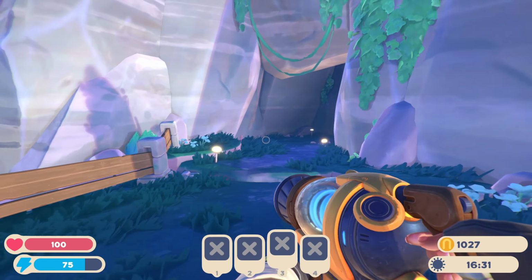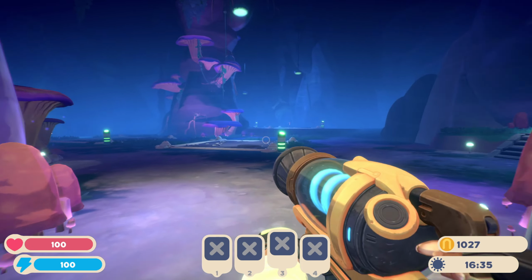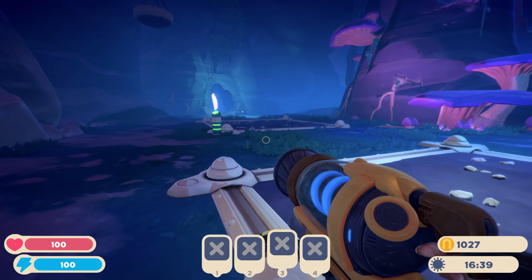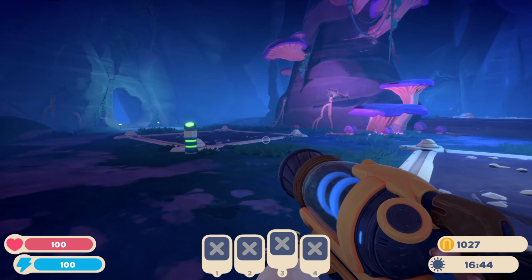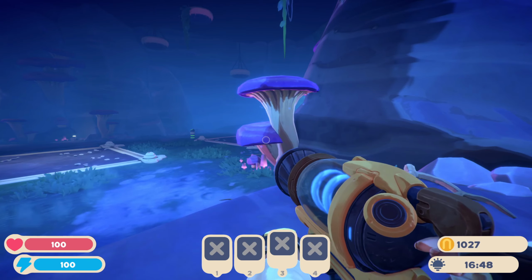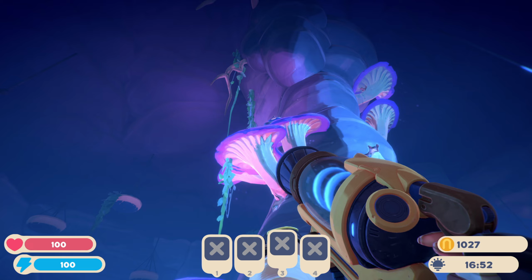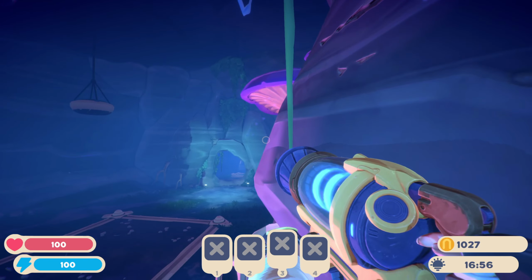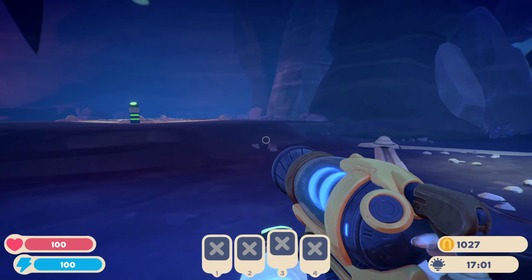Ooh. Cute little lights. Ooh. Oh, this is pretty. Now, I want the first thing I see to be slimes. Do I want gardens? What's that sound? Oh, there's a thing up there. Let's see if we can get up there. I don't think we can get up there until we get like a jetpack.